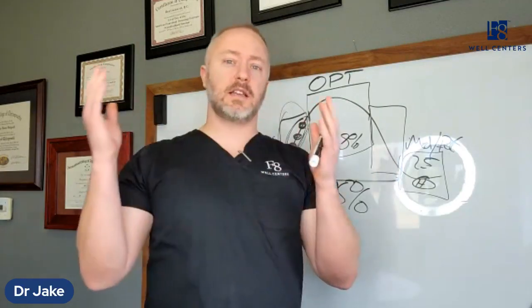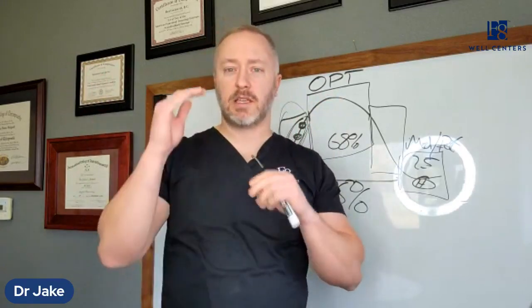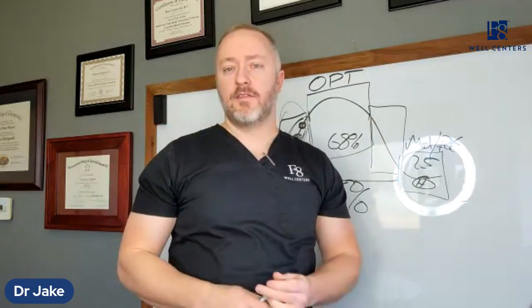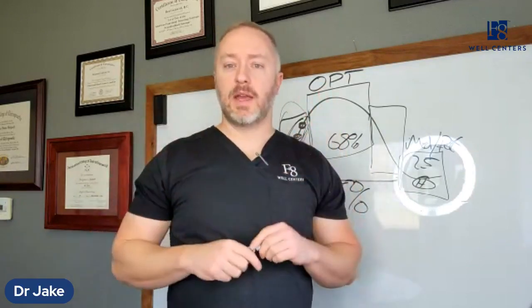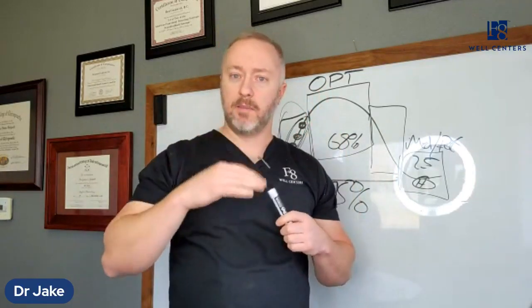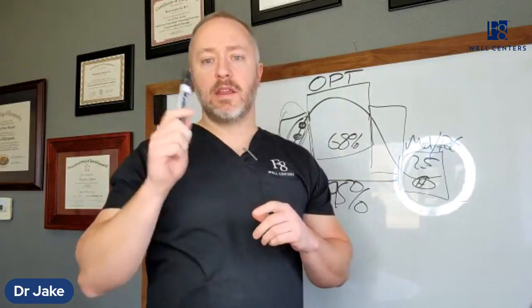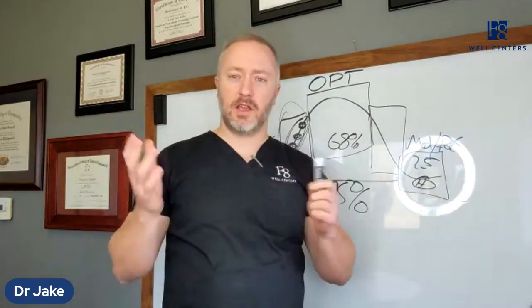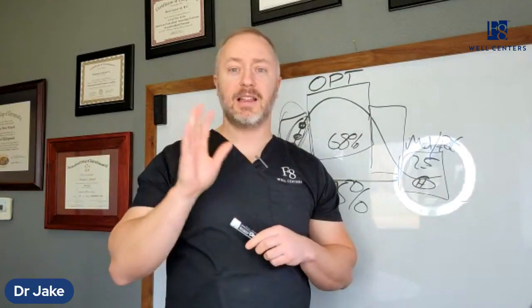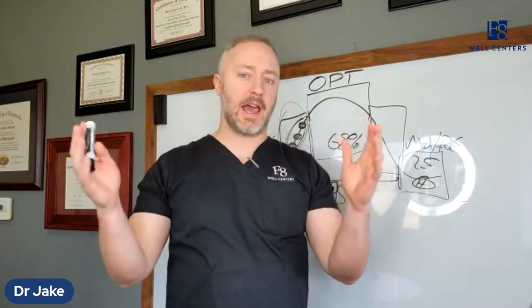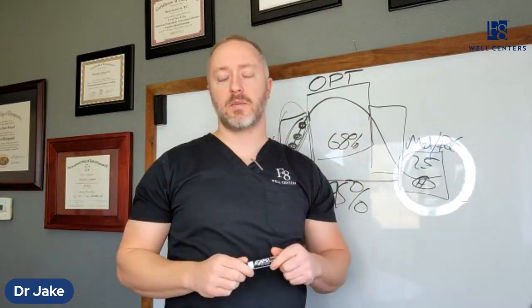Overall, if you want to talk about the optimal range for A1C, it is 5.1 to 5.3. And then 5.2 is what we kind of consider the best. Anything under that starts to become hypoglycemic. Anything over that becomes hyper. The one thing with blood sugar, and this is what I go through with a lot of my patients, is I love the A1C. I love the information that it gives us. It gives us that average blood glucose over the last 3 months.